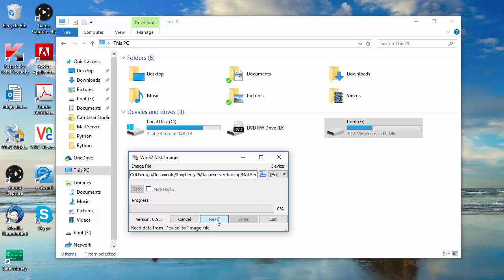So I'm going to click on read. Normally it asks you if it's okay, but because I did a test run before, it doesn't, so I say yes, and now you can see that it's reading. Because it's a 32 gig card, it's going to take about 40-45 minutes. So I'll just speak for another couple of seconds and then I'm going to pause it, and I will see you in a few seconds, but obviously in real time it's going to be about 40-45 minutes, depending how big the card is.